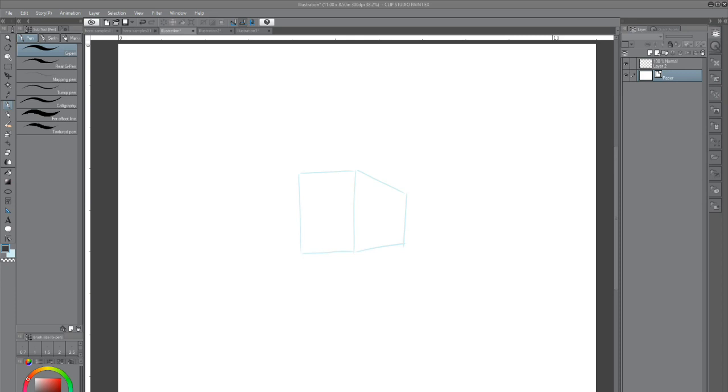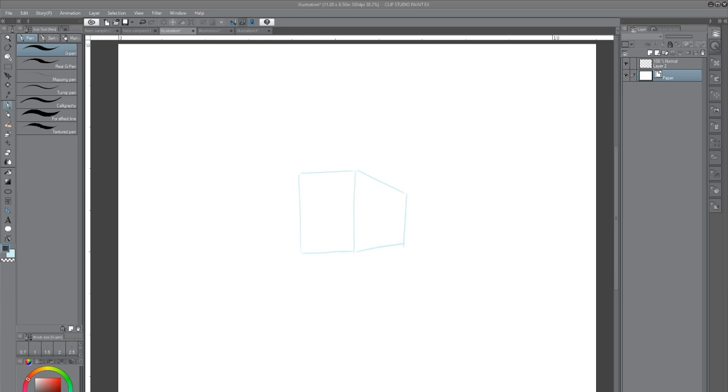Now, for this, we are working in Clip Studio Paint. This is the EX version. We're going to talk about these perspective tools, but I believe those tools are also available in the Pro version. It's a little confusing. When I think Pro, I think that's probably the version with the most features, but in this case, I think it's EX.